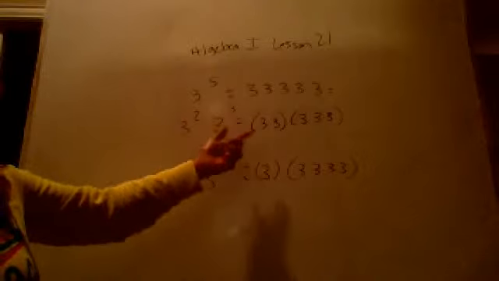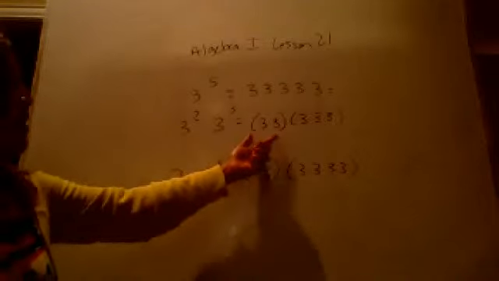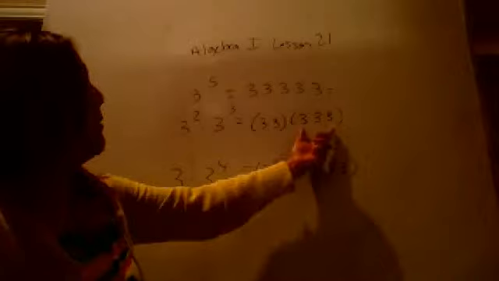So by looking at that, we see that when we multiply exponents whose bases are the same, remember we talked about the base is 3, and 2 and 3 are the exponents or the powers. We said when we multiply exponents with the same bases, we simply add. Look at this one. Isn't 3 to the 2nd times 3 to the 3rd equal to 3 times 3 times 3 times 3 times 3? Or we could say this is 3 to the 5th power.